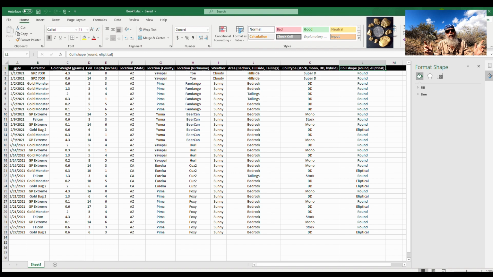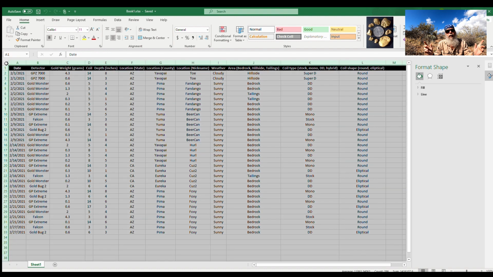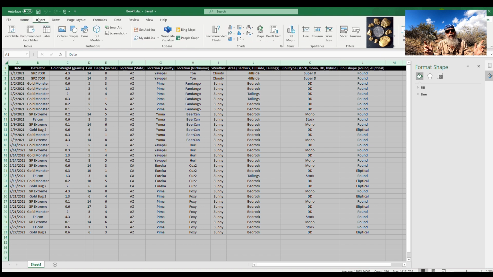So let's look at this example data. I tried to make it as diverse as possible for just a few lines. So we're going to get started and see what we can do with it. With just a little bit of information, we can look at some pretty cool stuff, and I'll show you how quick it is. I'm not going to give you a DIY on how to use these programs, whether it's Google Sheets or Microsoft Excel. Plenty of videos out there, but I'm going to show you a quick example of how fast you can get data that's valuable to you.